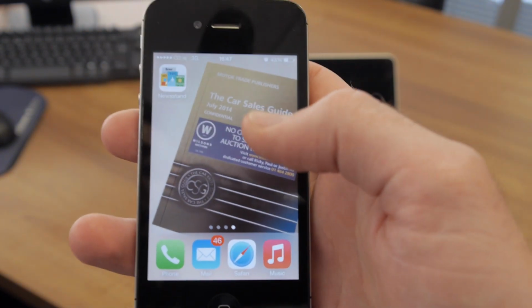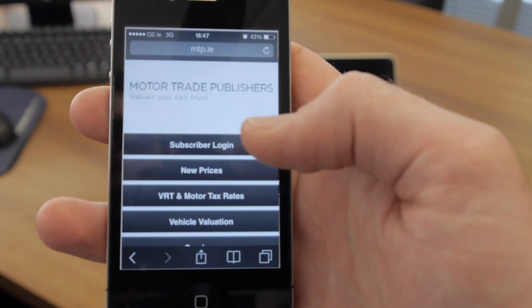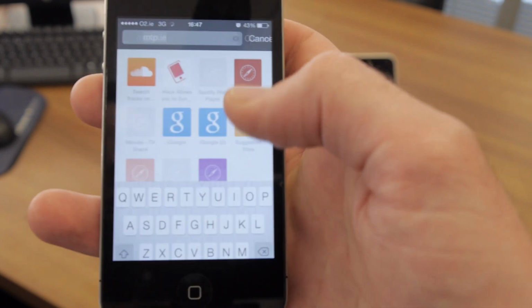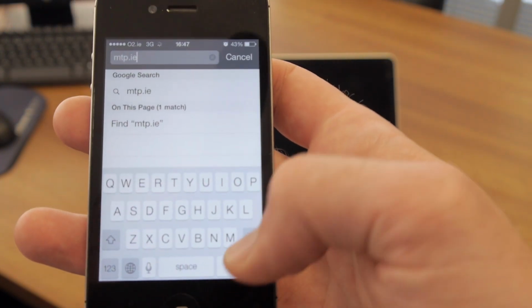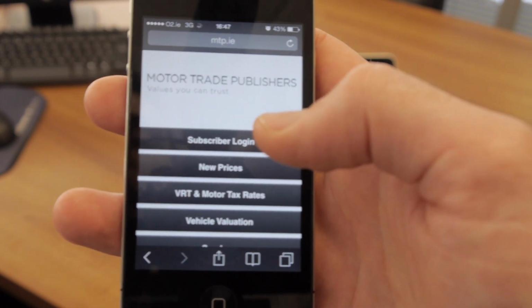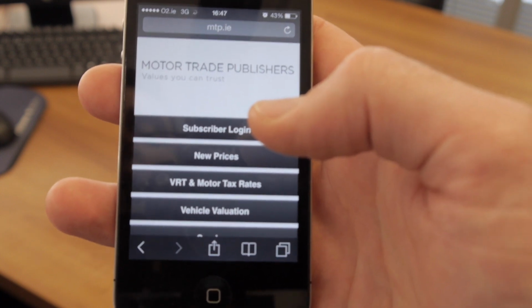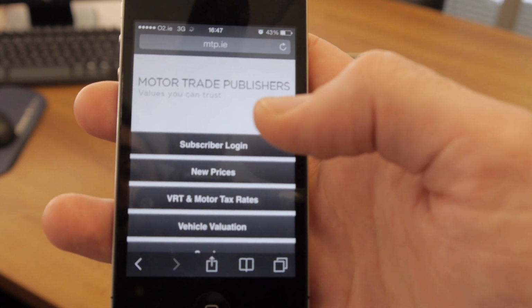Okay, so if you've contacted us and we've sent you back some login details, it's a very simple case of going right ahead and opening your phone's web browser. So, like I said, you can do that on any phone, but I use an iPhone, so I'm going to use Safari, and I already have the website open here, but I'm going to put in, for the interest of completeness, mtp.ie. Now, I'm going to show you a very nifty little trick to create an icon on your home screen, and I will also leave instructions on how to do it on other phones, like Samsung and HTC, on our site's home page.